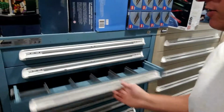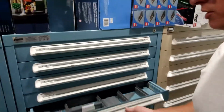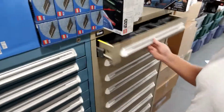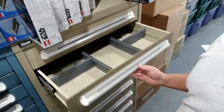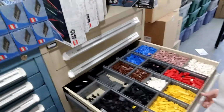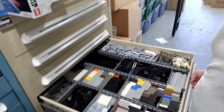Sorry. And then this is completely empty. So this is our intent to put lots of our pieces in. And then we have parts already in here. Now this is going to get redone. So obviously not all of these are full. But we'll open most of these up so you guys can stop asking questions.